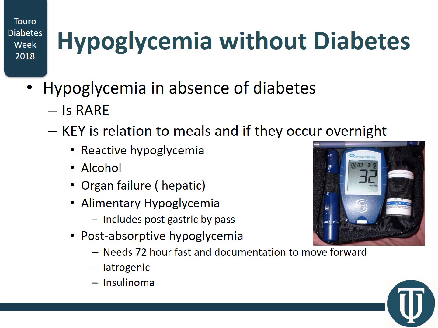First of all, I need to know when they drop low. Is this after meals? Is this in response to meals? Do the components of the meal matter? Or does it occur completely separate and unrelated to meals? Does it occur in the middle of the night? Does it occur first thing in the morning? Does it only occur after they drink alcohol? What's their past medical history? Do they have things like hepatic or renal failure? Do they have any endocrinopathies? All of these things are very important when we're trying to sort out hypoglycemia in the absence of diabetes.